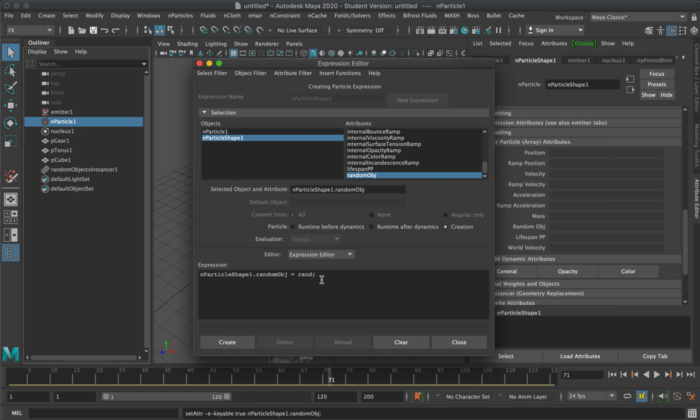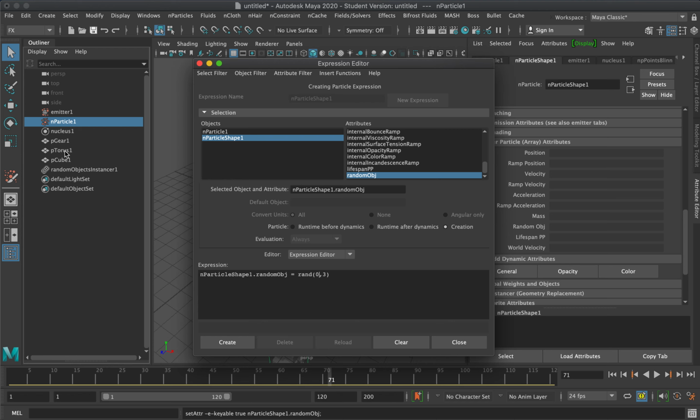The rand method will have two parameters. The first one is the lowest and the highest. So this means that the program will run and will choose 0, 1, 2, or 3.